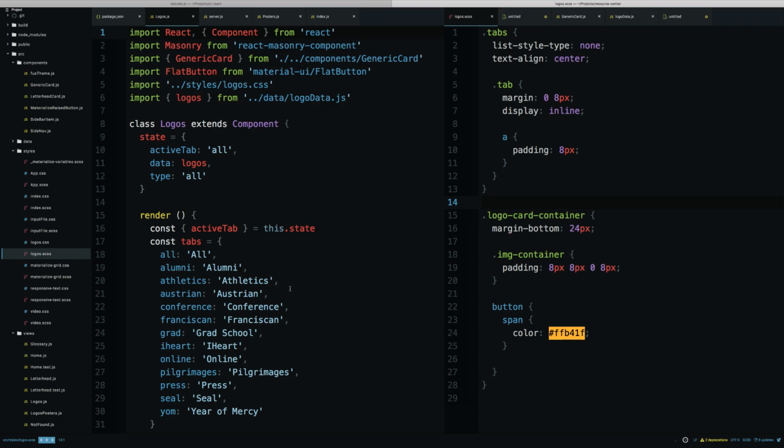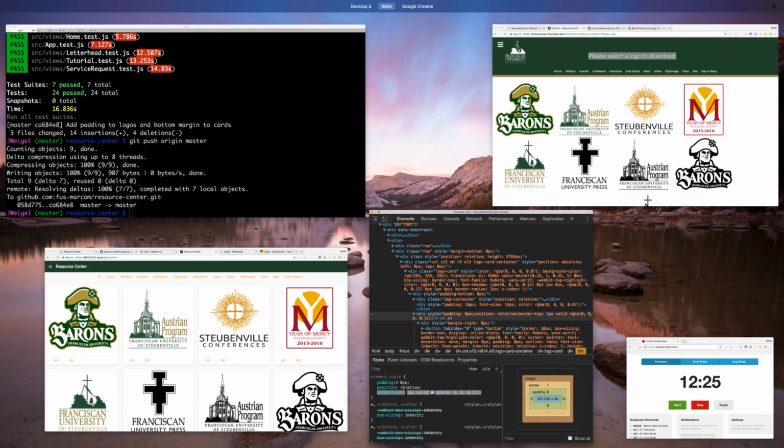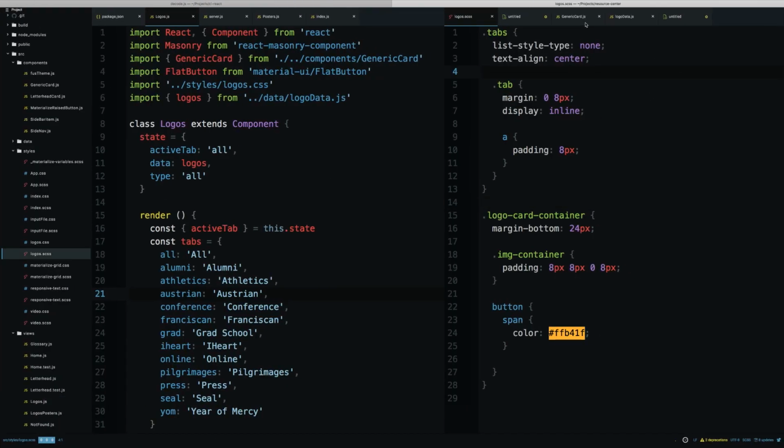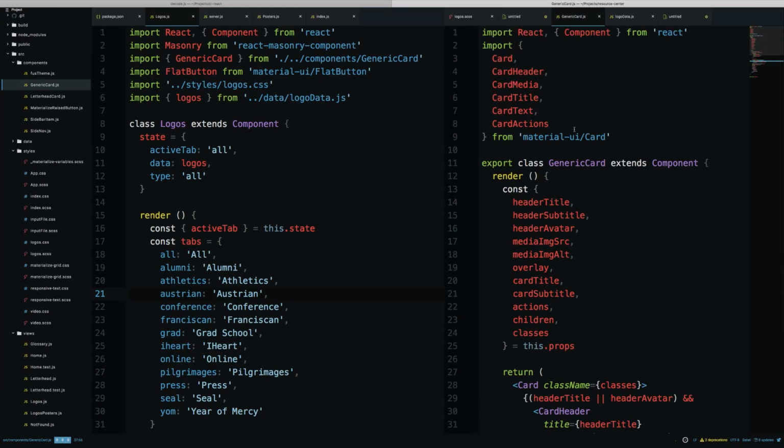We'll see about adding a class, but I think I need a title. So here's our generic card. Here we go.